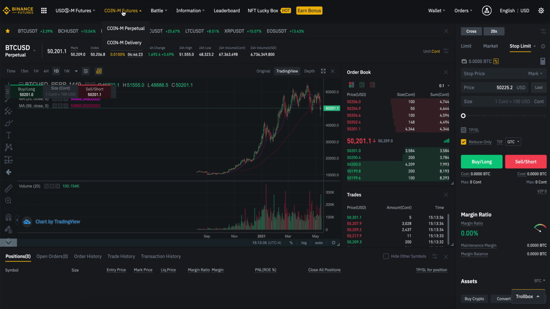If you have $100, you're able to place a trade with $2,000. That's a lot more money than you actually have. So you're leveraging the amount of capital that you have to actually get 20 times more profit. If the price goes up 1%, you gain 20% on your initial capital, right? You would gain $20 on your $100. The problem is if the price goes down 1%, you lose 20% of your account.